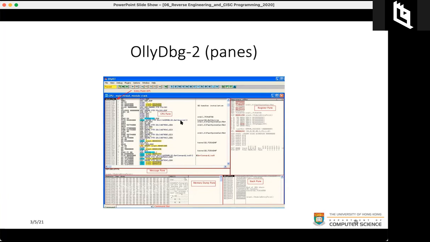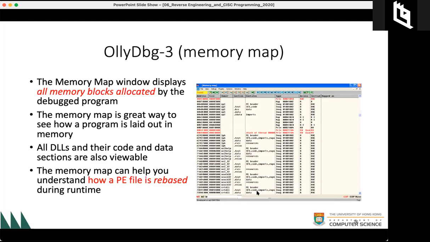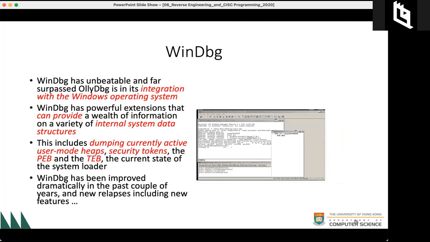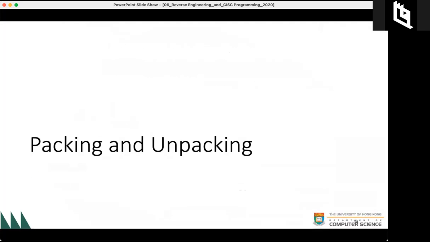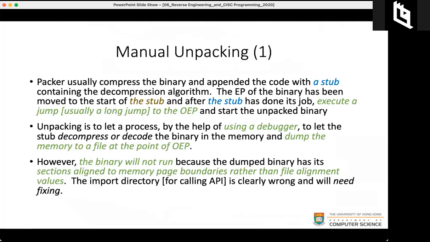Usually we need to use our eyes to monitor these three, four, five areas. Sometimes you can see some helpful information from the message pane, but the CPU pane is more important. Whenever you see changes in a register, it turns red. We usually pay more attention to the CPU pane and the stack pane. So you can see some other functions of the debugging program.